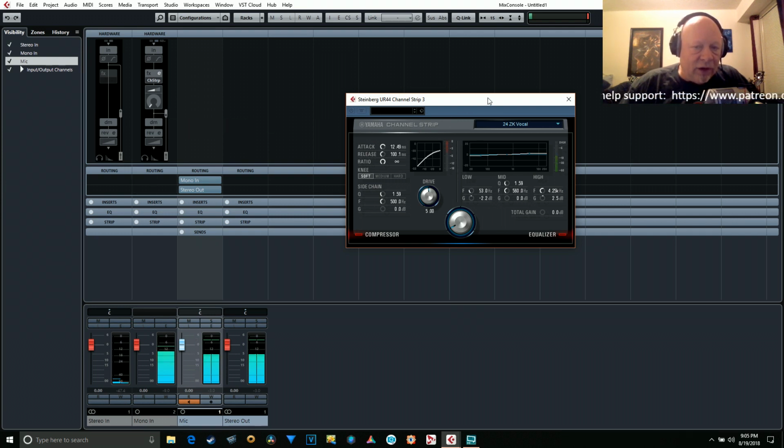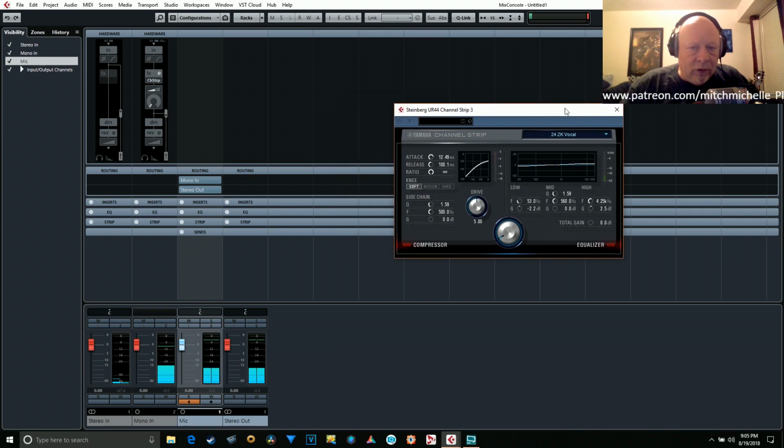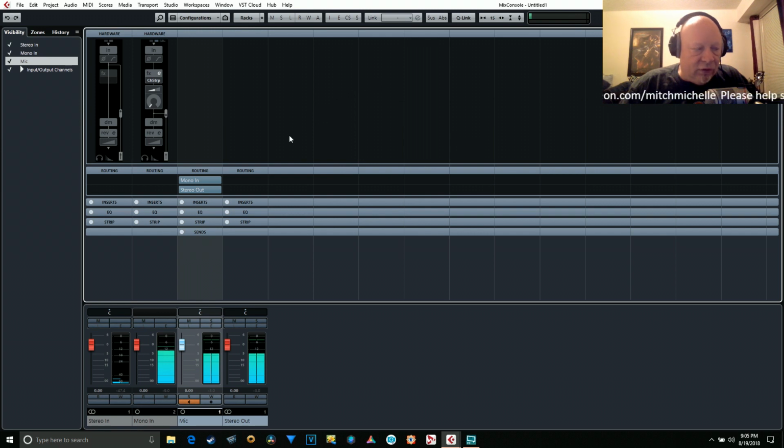So you can record effects while you're monitoring. If you don't have a system that has low latency, but you do have a Steinberg interface, you can always use reverb, compression, EQ as you're recording, and add that to your recorded track. If you don't know what compression, EQ, and a reverb are, if you stick with me long enough throughout this and whatever tutorials I do, you will quickly learn.